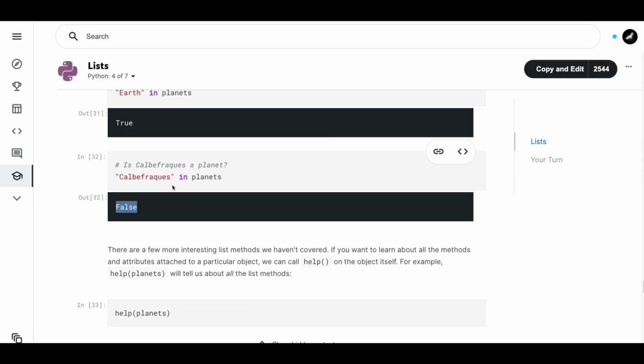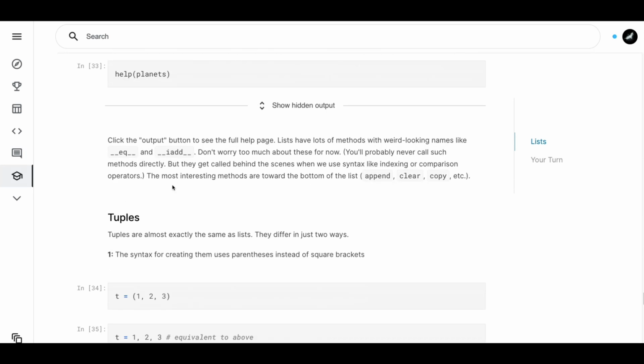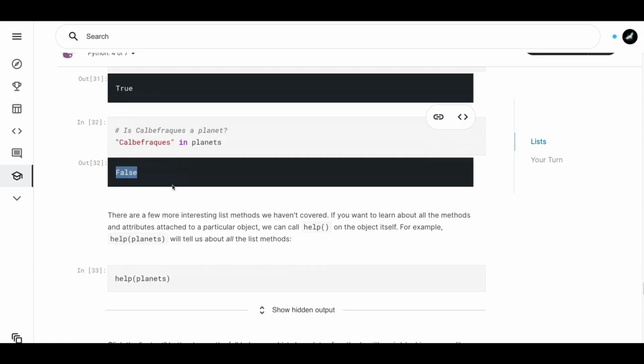In operator is quite useful. So when we enter into the looping world, in operator is going to help us a lot. So remember that there is something called in. So now this is all about list. We'll quickly see what is a tuple, and then we'll move on to the actual tutorial.